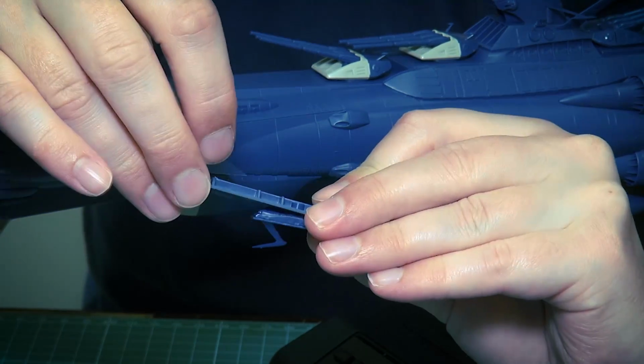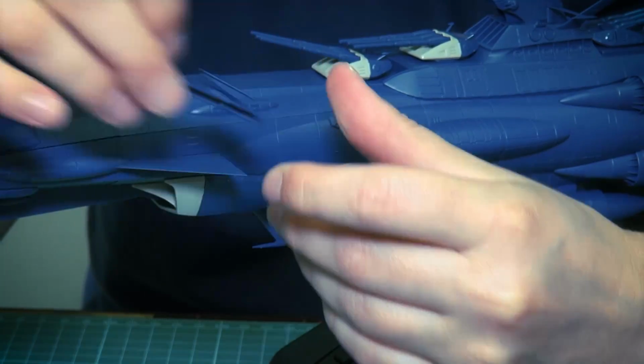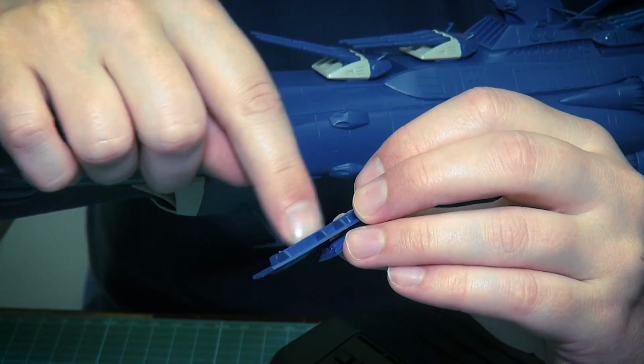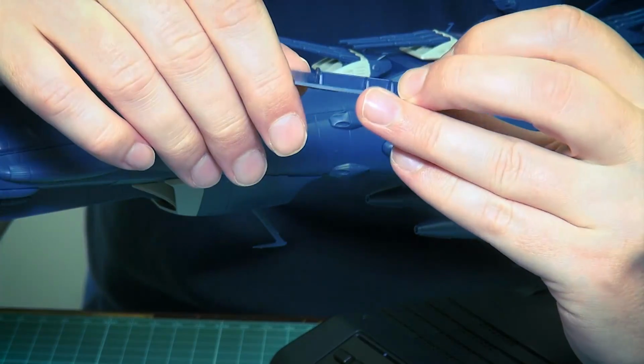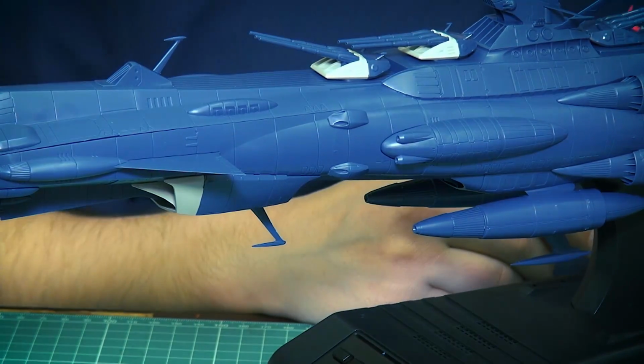That's a cool option. Now because I've cut these parts off and each one is supposed to go in an individual specific location, I took a sharp needle and I scratched on the bottom of each part where they're supposed to go. So this is for the bottom port side, if you are familiar with nautical terms.